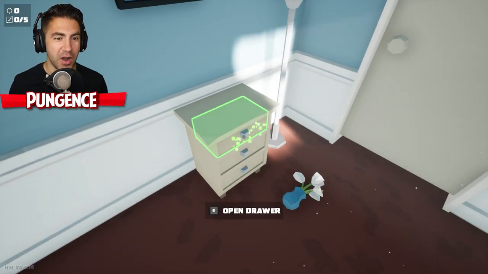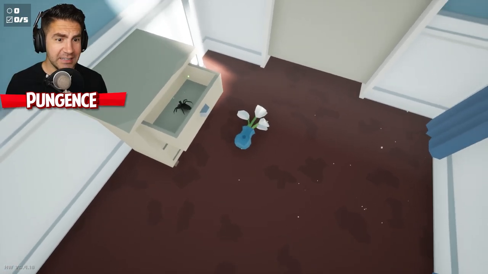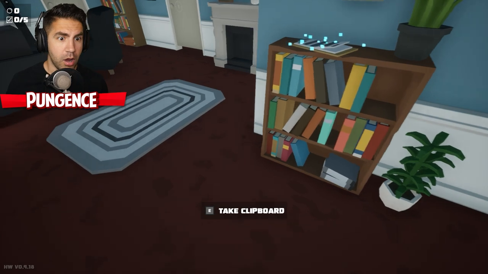He's in that first drawer. This is what happens when you open the game for the first time. The spider's gonna be in this drawer. So I gotta open a drawer, pick up the vase, and throw it at him. It's a spider! No, I can't pick up the vase! No, no, no. I can't. It was too far. Okay, I think he went.